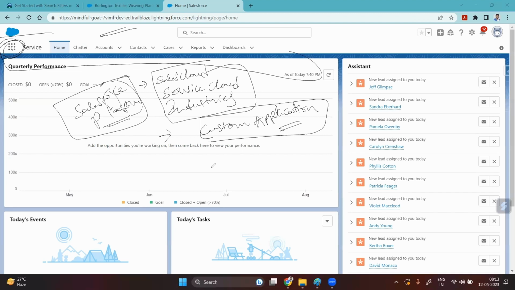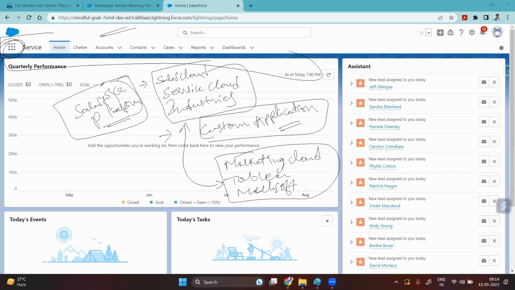Salesforce has some other products in its product suite which are not on top of the Salesforce platform, but they are Salesforce products. What are those products? Marketing Cloud, and we have seen some other products as well, like Tableau and MuleSoft. All of these are external products. They were not built on top of the Salesforce platform, but they are seamlessly integrated with it. And the same way, the Salesforce platform can be integrated with any other applications. So this is what the platform is all about.